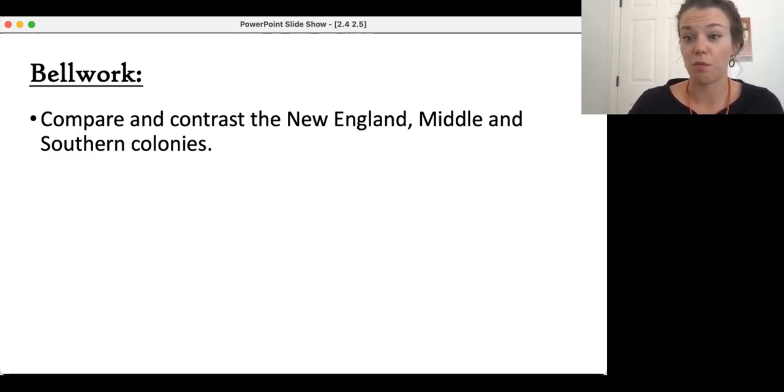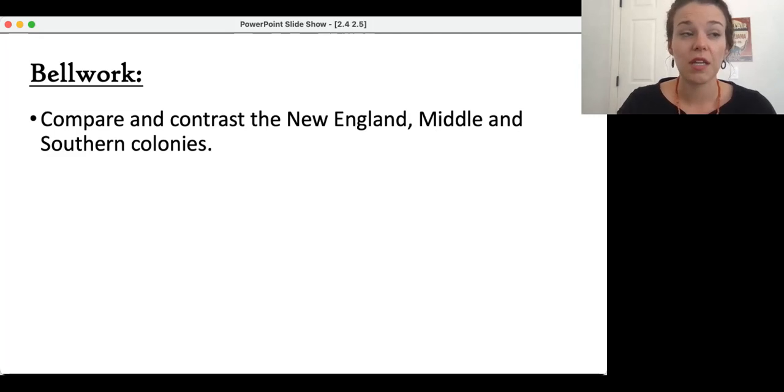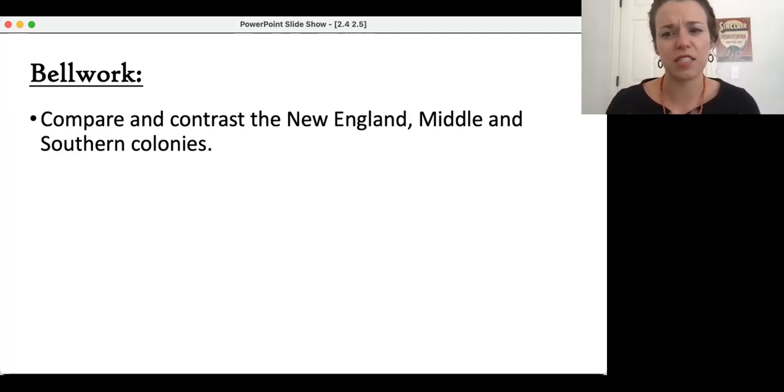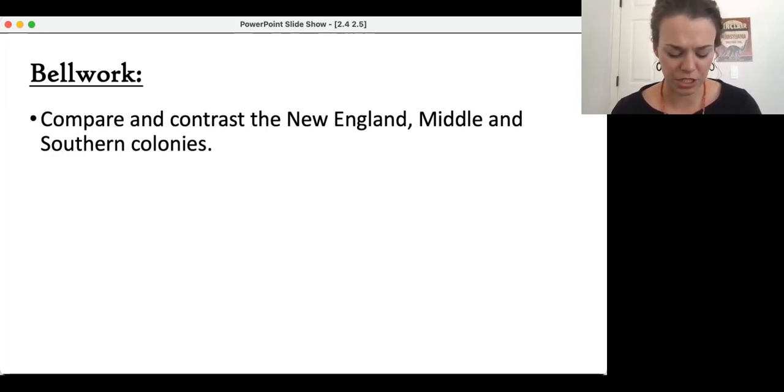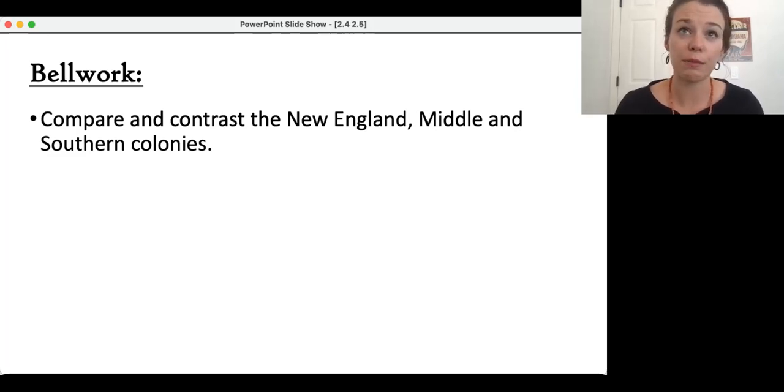Identifying that New England was Puritan or that the southern colonies were more heavily based on a slave economy could earn you that point. But unless you describe and explain why these differences matter, what these mean, then you're sort of up a creek without a paddle. So if you find yourself struggling to compare and contrast our different colonial regions, you might need to spend a little bit more time in your textbook, in your review book, or even simply rereading your notes.